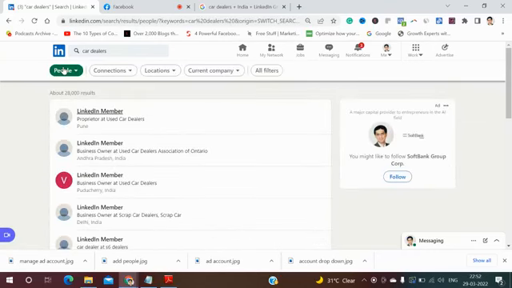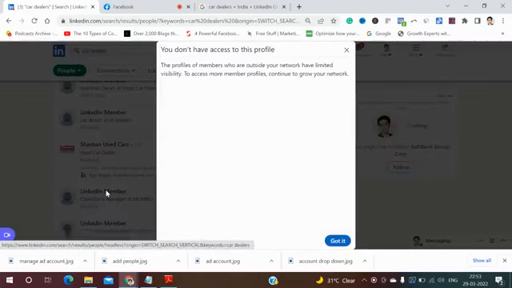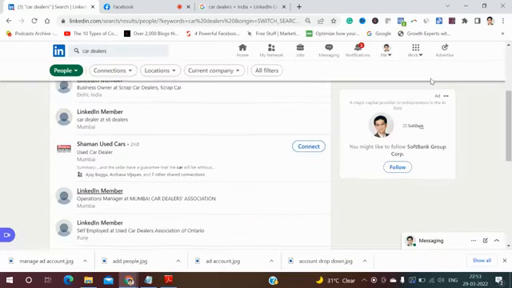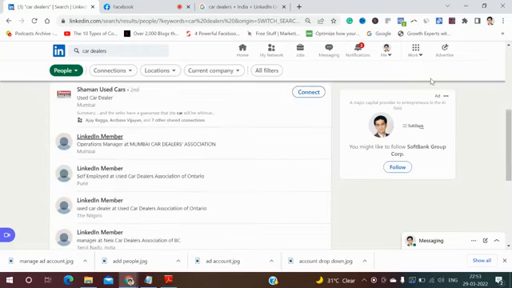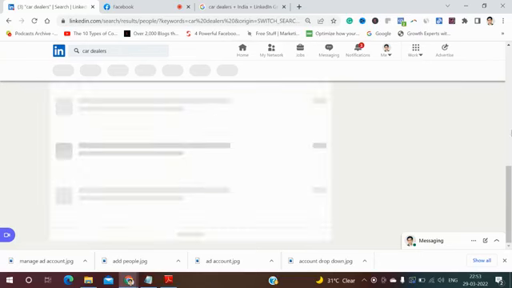So let's say I scroll down here. Say he is the operations manager at Mumbai's Car Dealer Association. I click on LinkedIn member. Okay, I don't have access to this profile, so let's use some personal things here. I click on next.